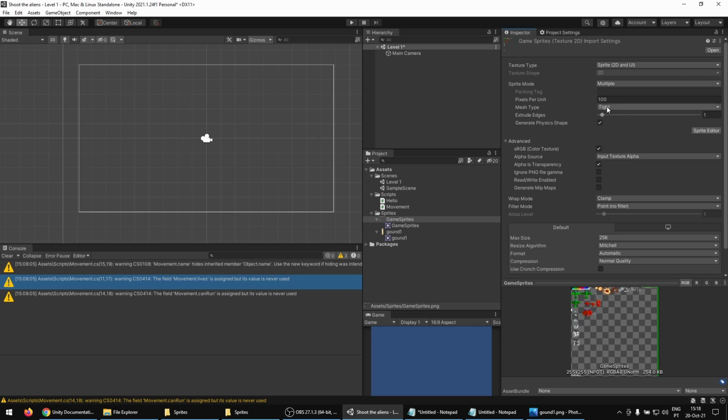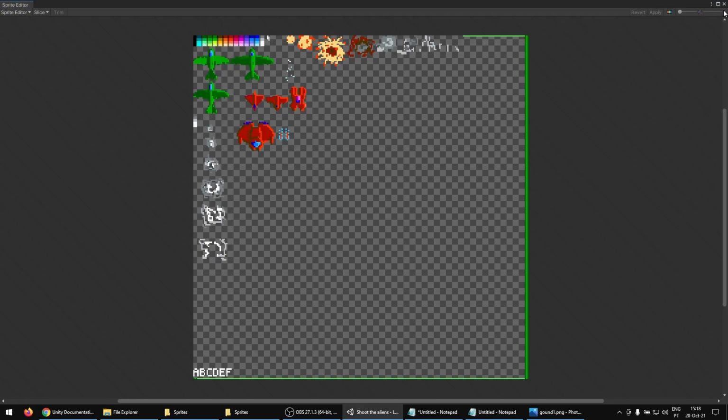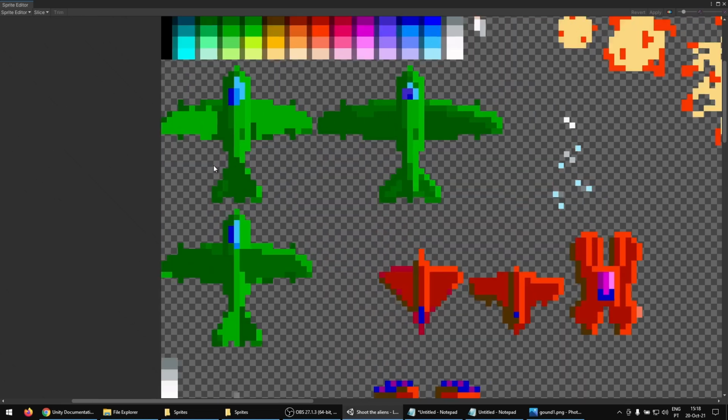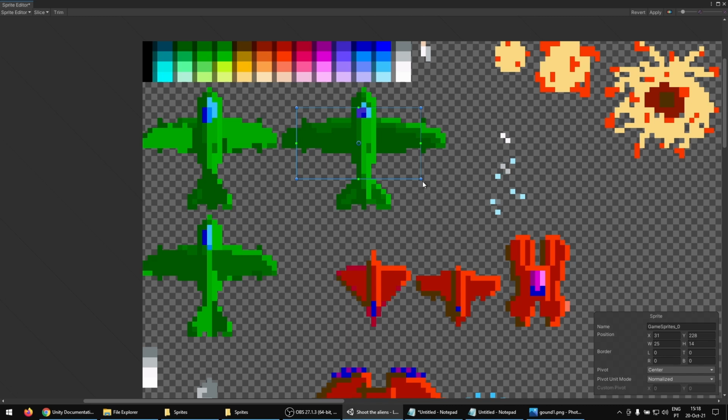After you do this, you need to apply. It's hidden here. Apply. And now you need to go to the sprite editor. This will open a new window.